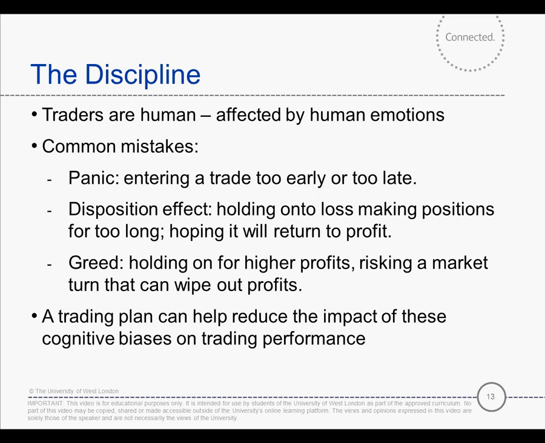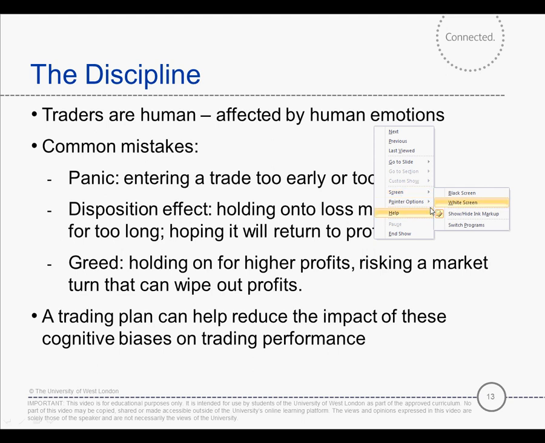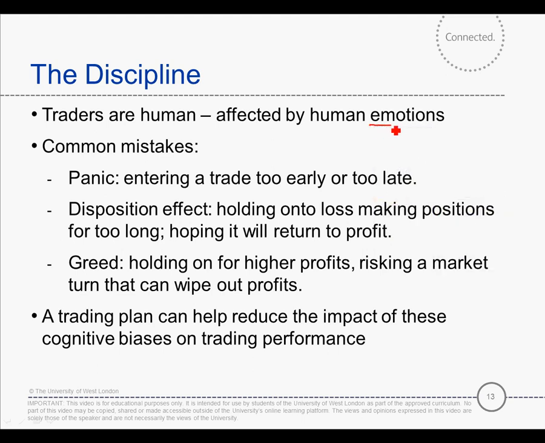Now, my job on this course is to build some discipline into your trading practice. And that's one of the fundamental starting points in your training. The reason why discipline is important is that as human beings, using discretionary methods of trading, you are bound to be affected by that all familiar human trait, emotion. Now, it may not affect you so much when you're trading what we call paper money, which is not real money, but certainly when you're trading real money, the emotional level is just going to go up.